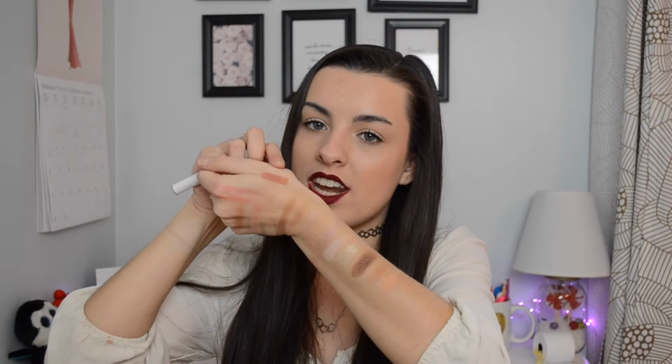It's the perfect balance between peach and brown and pink. It looks so natural on the lips, and it stays on for a really long time too, because it is the matte finish. Another one that I have loved is the Ofra liquid lipstick in Sao Paulo. I love mixing these two together, but they look very similar to each other. Here's Sao Paulo on top, and there's Cookie on the bottom. The only thing about Sao Paulo is it's slightly paler, so this one does give you a little bit more of that concealer lip, but in the best way possible. By itself, it can look a little too pale, but it all depends on your preference for nude lips, and it depends on your eyes and all that sort of stuff.